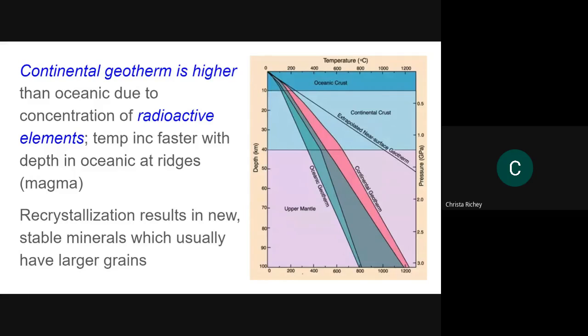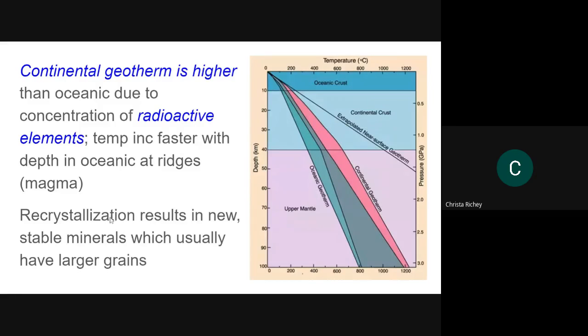I'm not saying that there's not any there at all, but as you go down, let's just say 2 kilometers on the land is going to have a certain temperature increase, which will be much, much higher than it would be if you swim down to the bottom of the ocean and do the same 2 kilometers down there. There is an exception. If you're doing this at a ridge, you're already closer to the magma. If we're talking about going down in depth at the ridges where you have volcanic activity underneath the ocean, you're going to have an increase of temperature that's faster compared to that on land. That's the exception to this.